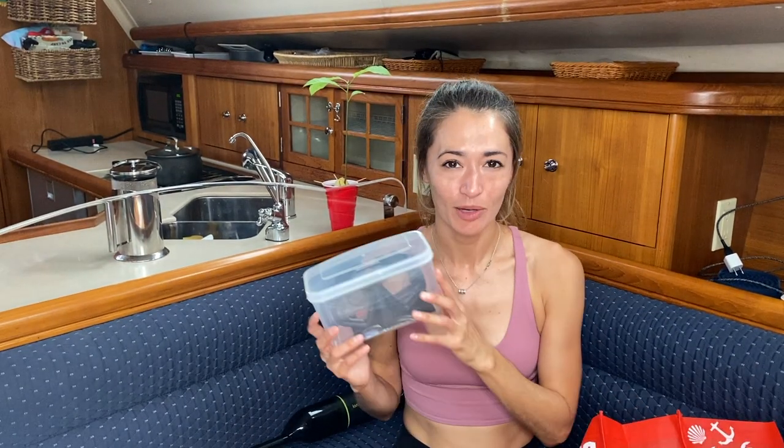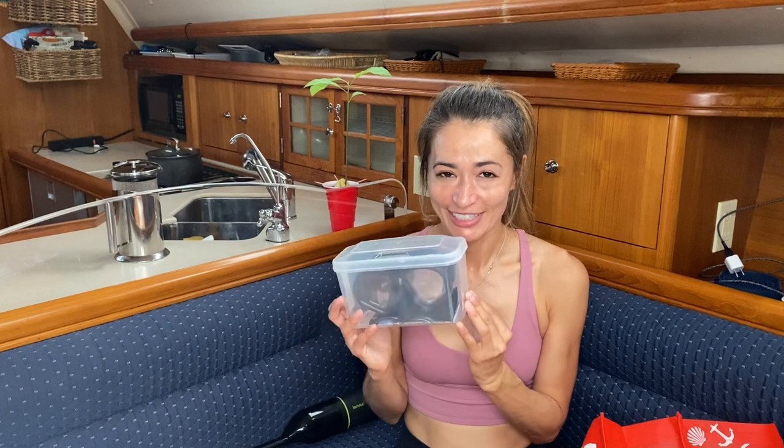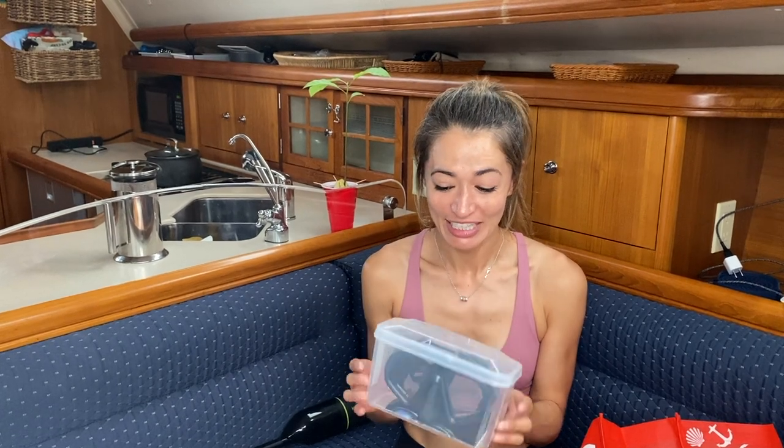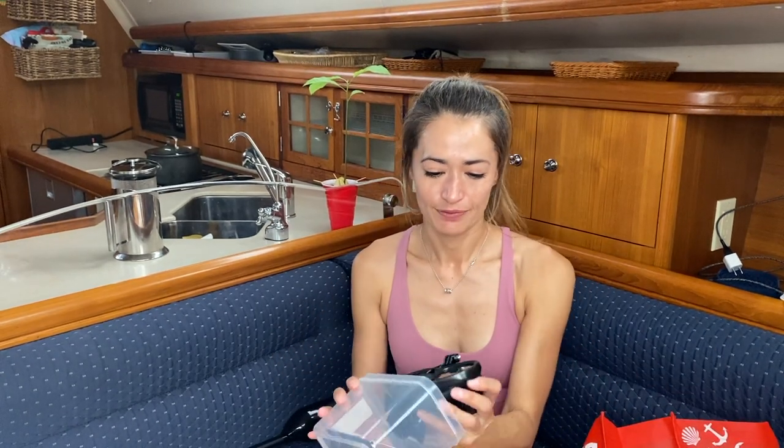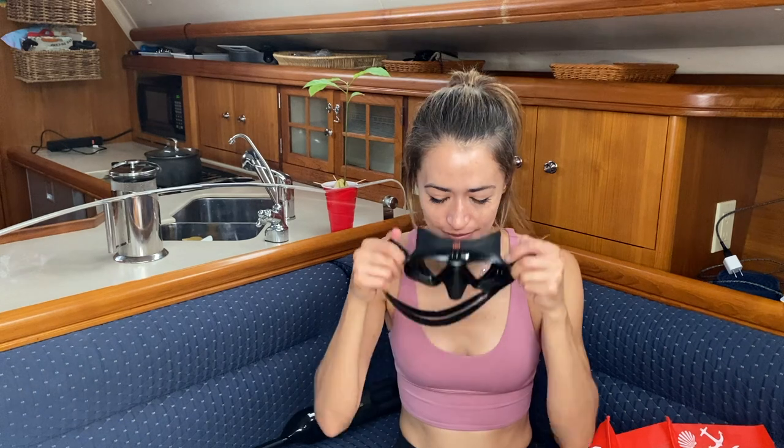All right, next we got my goggles. I'm really excited about these. They are really nice. So the reason we picked these goggles was for a few reasons, and I'll show you. One, it has a GoPro attachment on the top, so that way I'll be able to record and see what Matt's doing or anything else in front of me. If there's any cool fish I want to show you guys, or eventually I'll get into spear fishing or lobster hunting, you guys will be able to see me in action as I do those things. And it fits.